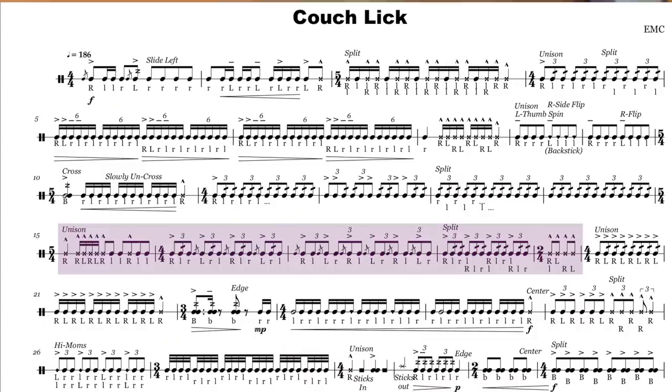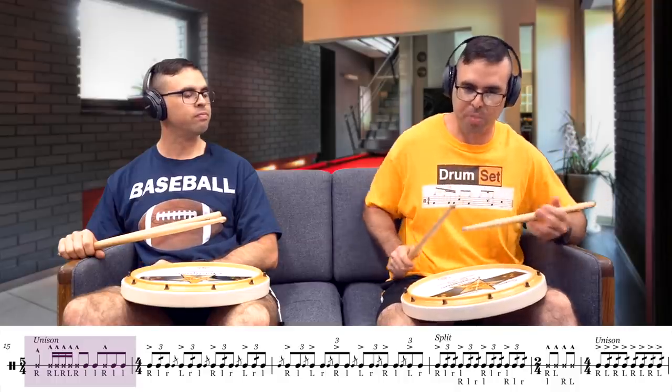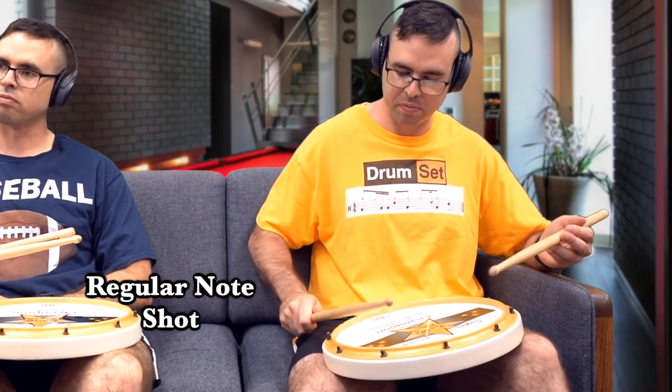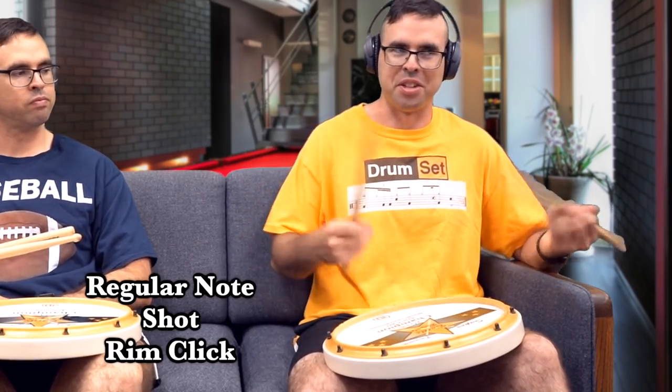Okay, then we get into the meat and potatoes of this lick, as in the choppy parts, all right? The stuff is difficult at tempo. So first bar is not too bad, just a bunch of shots. Make sure your shot placement is excellent. If you're playing on a drum pad, it kind of doesn't matter if you miss the shot because it still sounds exactly the same. Next bar is all flam drags.